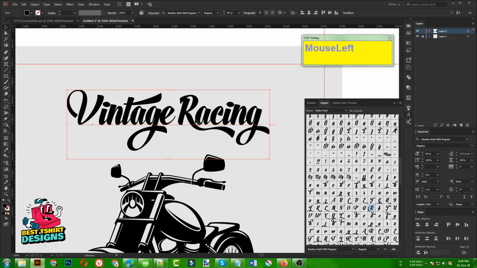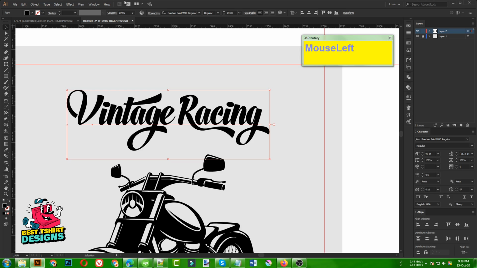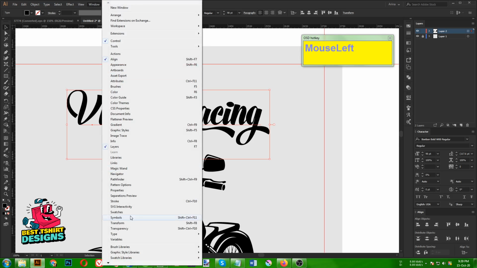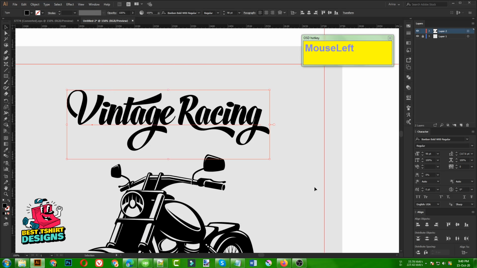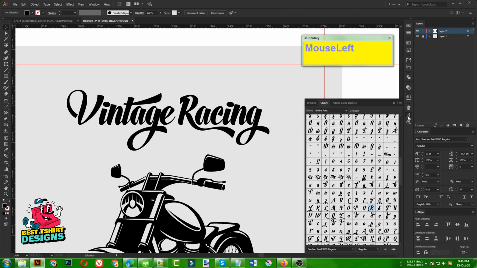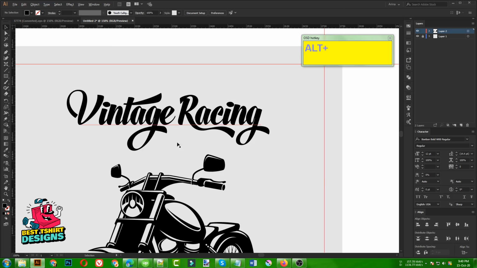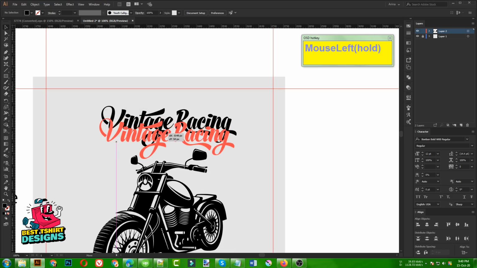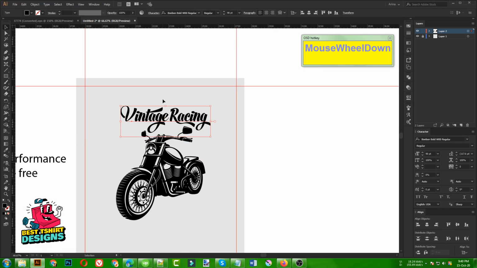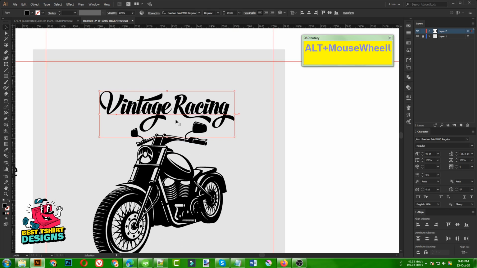You will find every option in this panel, and if you don't have that panel opened, go to Window, then Type, then in the Character section you will find this option, Glyphs. Just check this, and you will get this option to choose different fonts. So as you can see, this is now going to be the centerpiece of my design, the text here.